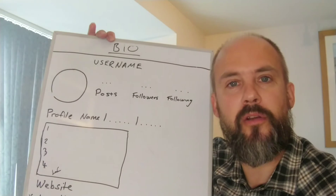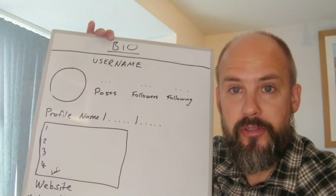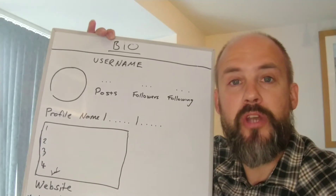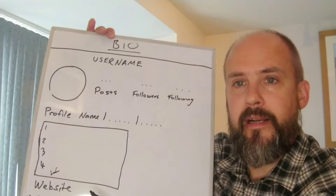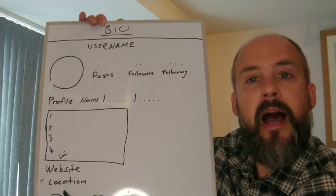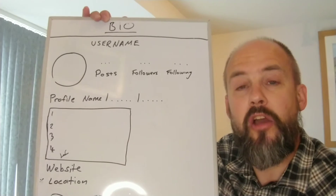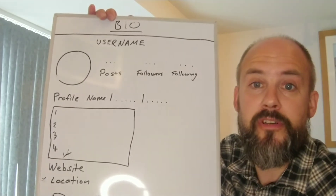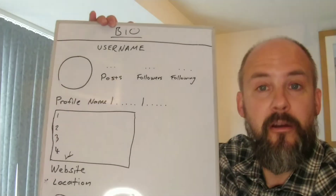Something useful I've just discovered is a website called Linktree. It provides you with a single link and gives you more options for directing people to different areas of your business — your YouTube channel, your website, your Facebook page. They click on it and it gives them options of where they want to go. Having your location is also a fantastic idea. If people are searching for a business within their local area, if your location is there you will show up in their searches. So I'm in Lancashire, for example, so if someone's looking for a woodworker in Lancashire through Instagram, they'll find me that way.